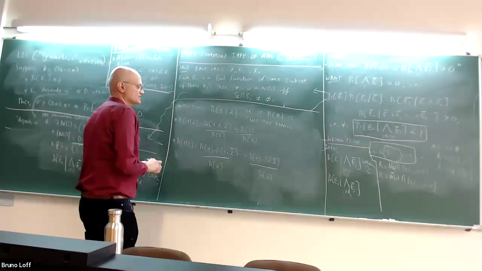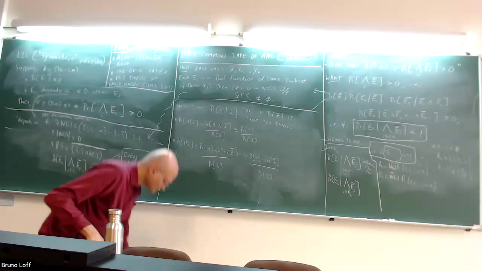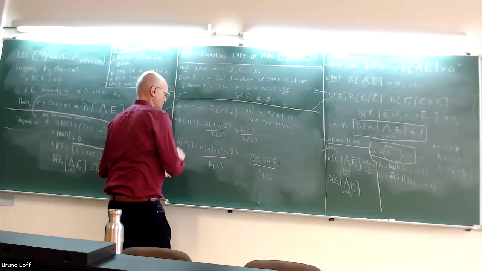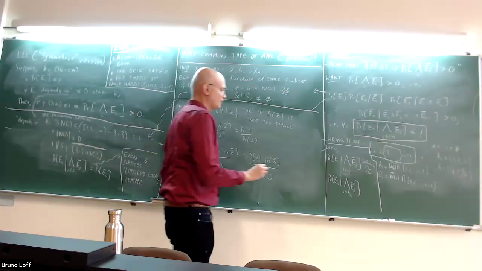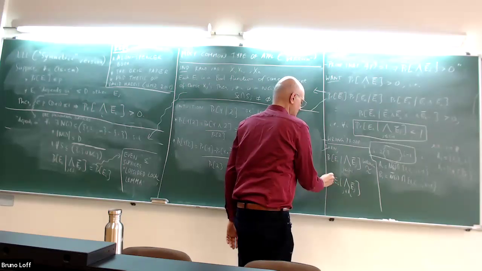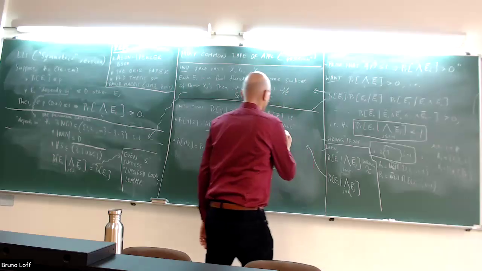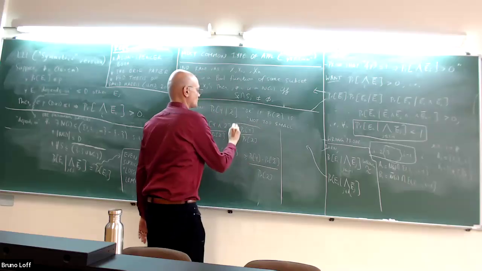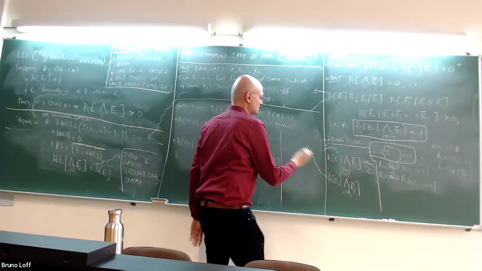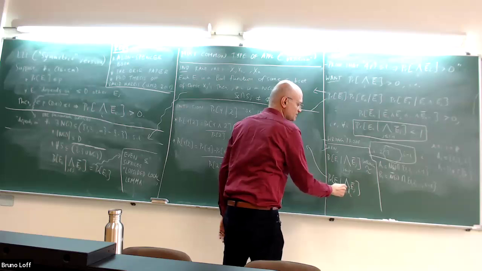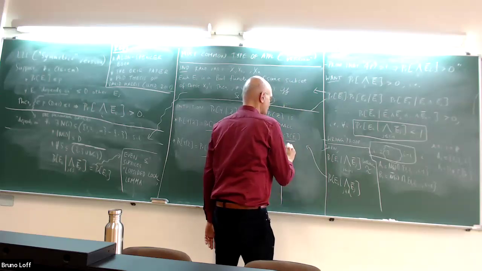So let me erase this. We don't even need this one. Okay, so therefore, this stuff we can continue. Suppose we have made this wrongly, then we just use this. This is less than or equal to the probability of E_i. And we hope that the probability of what you're conditioning on is not too small, and that is indeed true here.